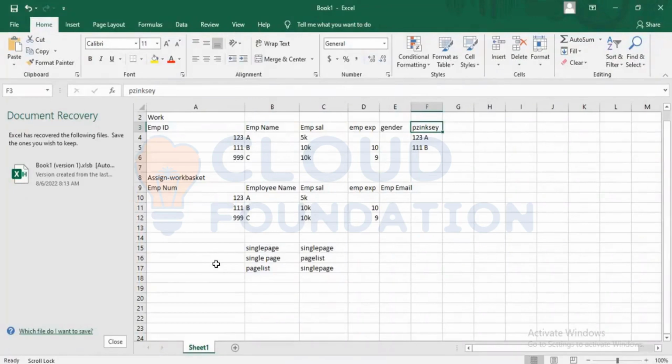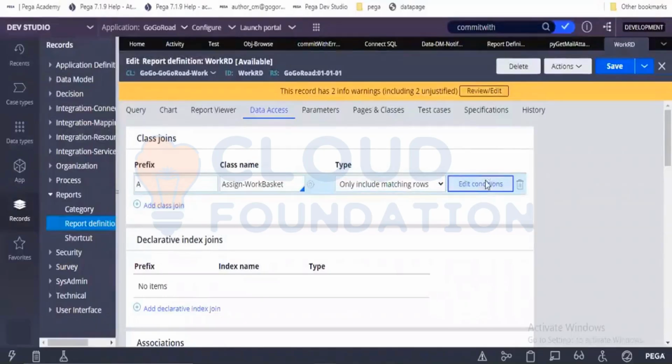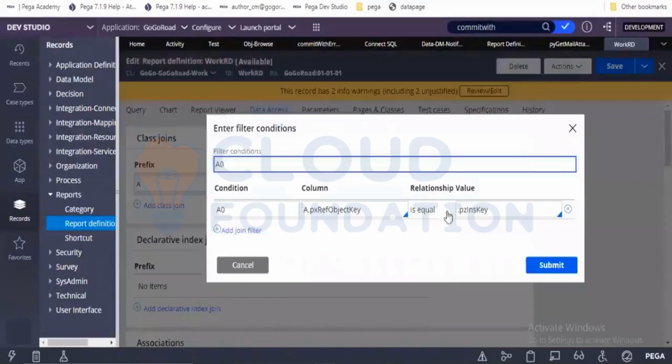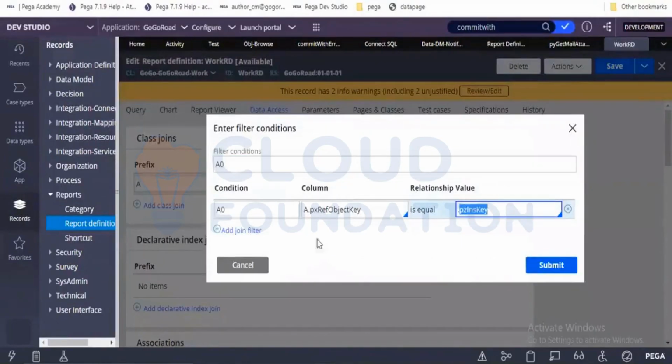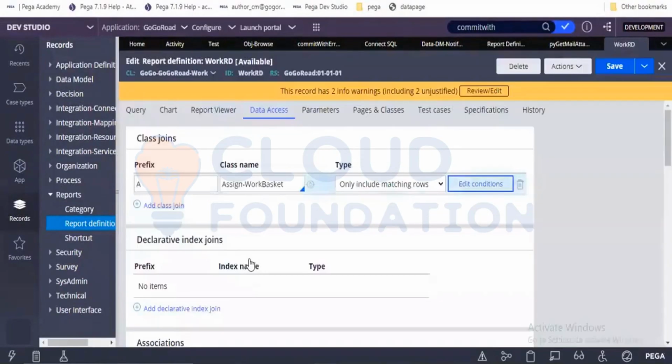It will try to map here. Also, if you saw, it is trying to map with pzInsKey only. You need not bother much about the mapping or the joining. The system will take care. Now you have two tables joined.